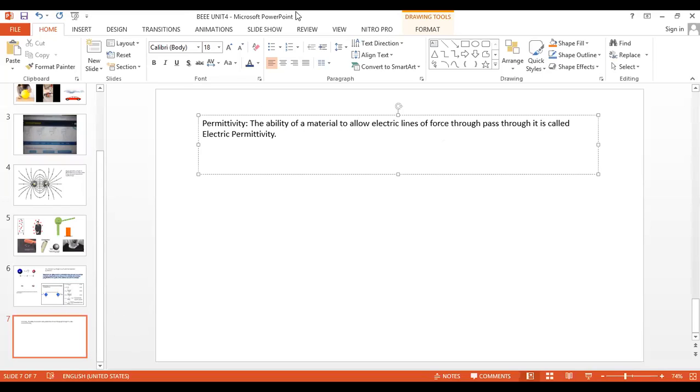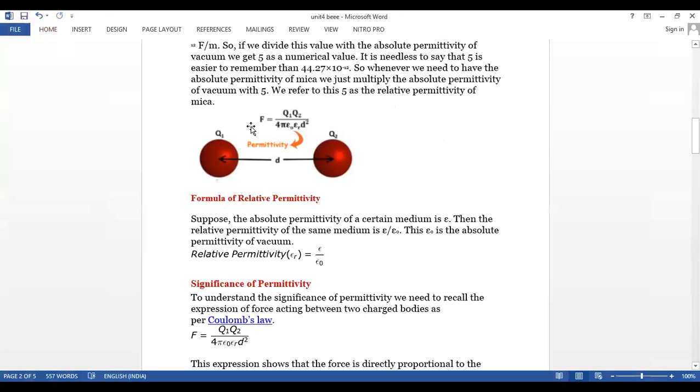Sir, what is the meaning of this definition? Now all of you, see, two charges are separated by certain distance. Let us say two charges are separated by distance inside one river, that means inside the water. Then permittivity will be different. And if two charges are separated inside one iron rod, then permittivity is different. So permittivity is the medium through which two charges are separated.